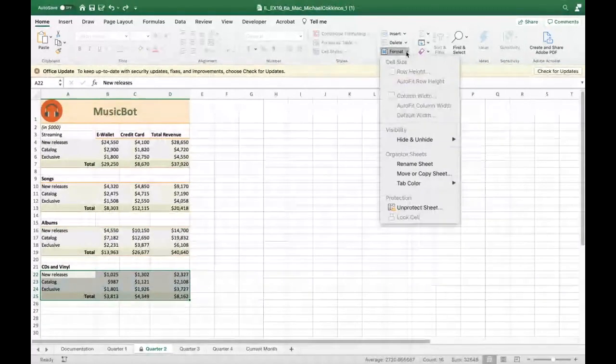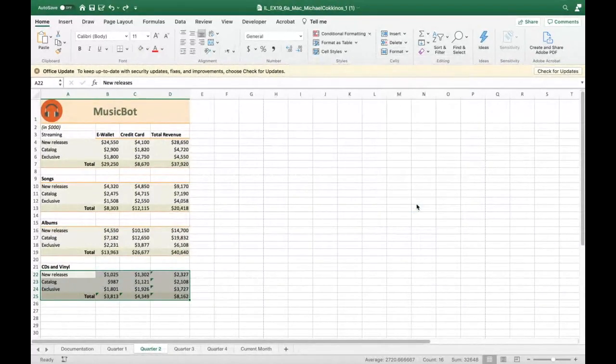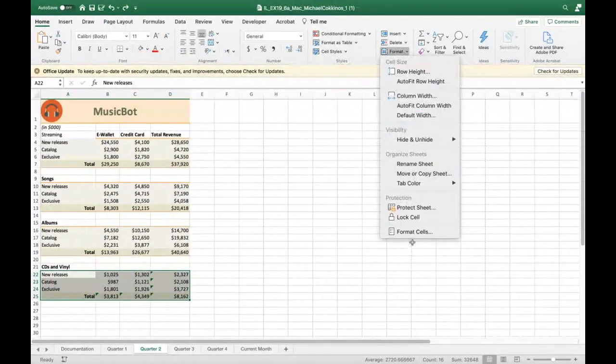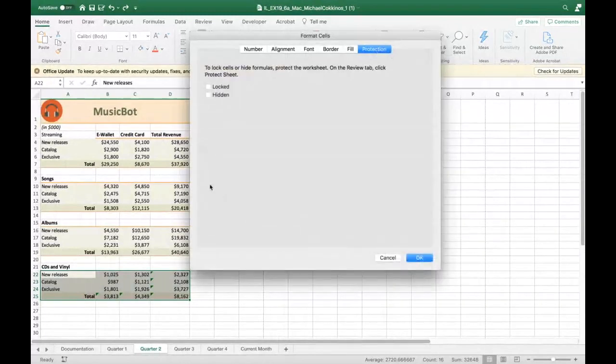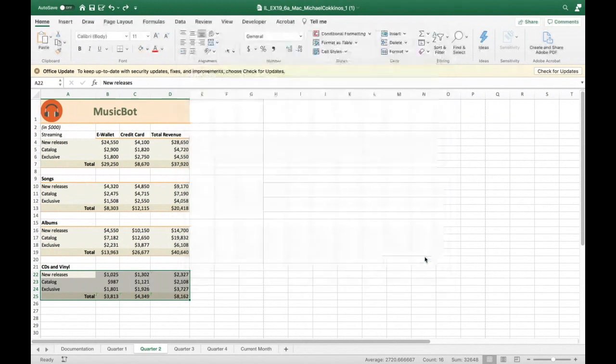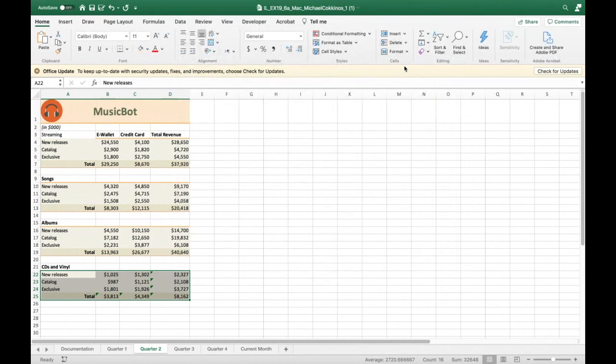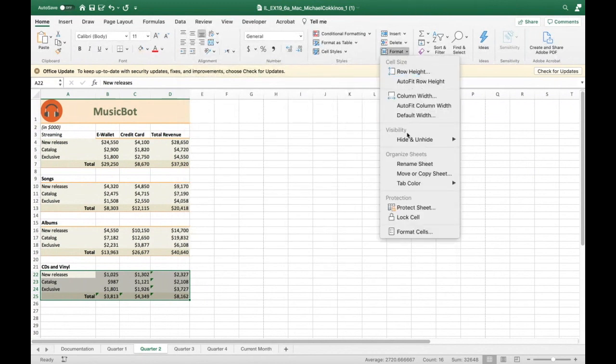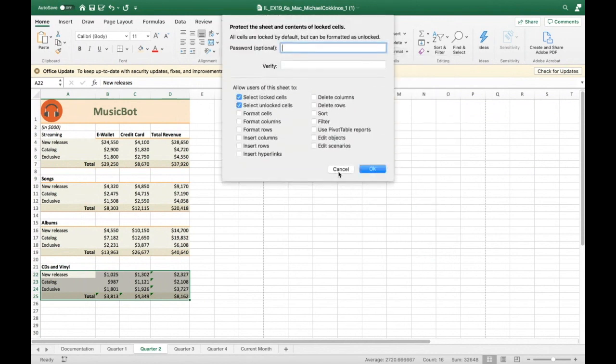Okay, so then, let me unprotect the sheet actually first here. So now I want to go to format cells. And these guys, it's probably because I already did it, but normally this will come up checked already. So they're locked by default. So I want to unlock these guys. Make sure you did that because I don't think that's maybe what didn't happen. So they're unlocked and now protect the entire sheet. So now when you protect the sheet, it's going to protect the cells that you didn't actually say keep unlocked.